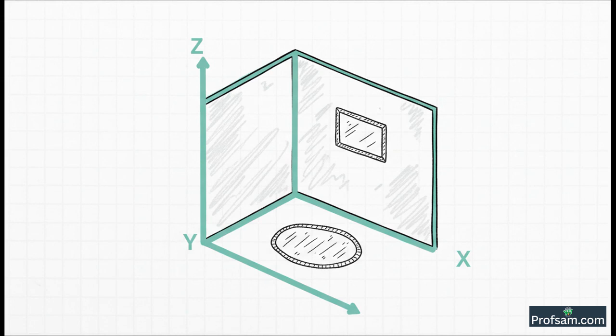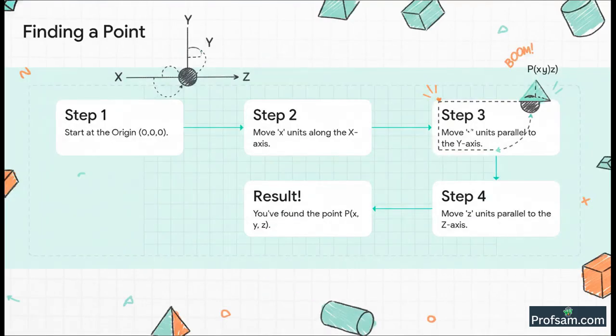So how do you picture these three axes? The easiest way, just look at the corner of the room you're in right now. Seriously, do it. The line where the floor meets one wall can be your x-axis. Where the floor meets the other wall, that's your y-axis. And the line going straight up to the ceiling, that's your z-axis. See? They're all at 90 degrees to each other, what we call mutually perpendicular. Simple, right?